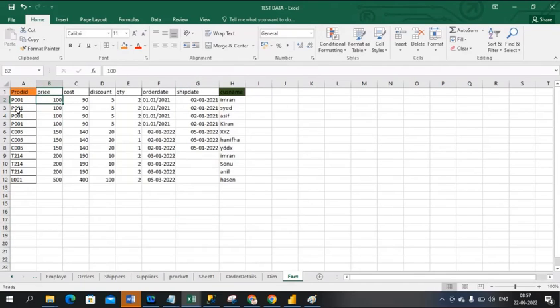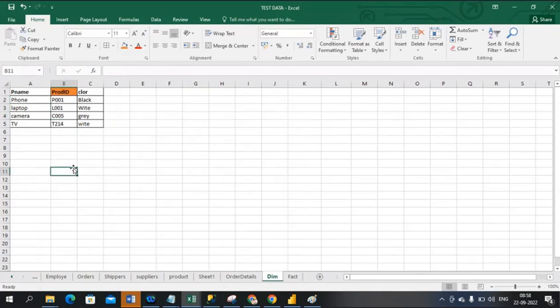Why is it that the product codes or location code or any item code will be available in the fact table as well as in the dimension table? If it is in the same table, it's like phone P0001 black, customer is Imran, price, cost, discount, like this. But this is why they introduced the fact table and dimension table: for flexibility, guys, because we can easily filter the information, easily add, easily remove, easily modify. All of this is part of ETL.